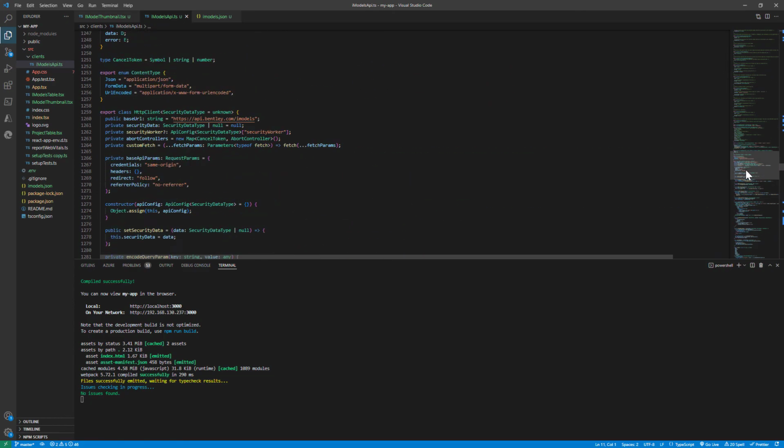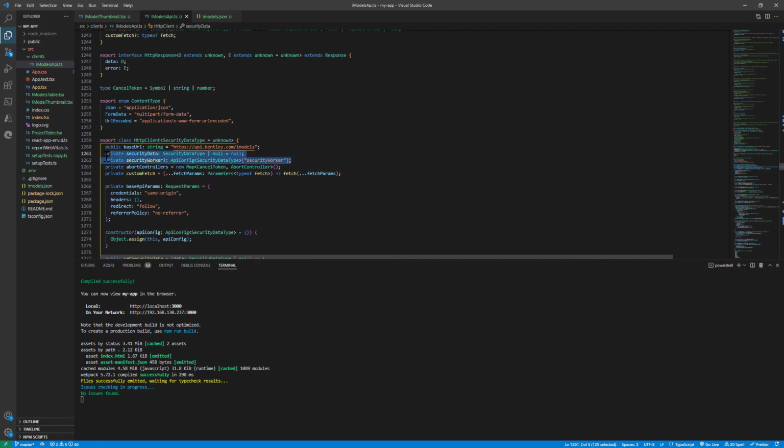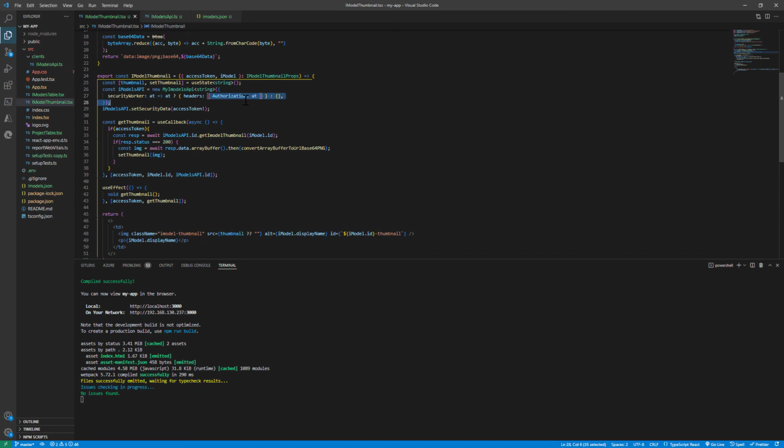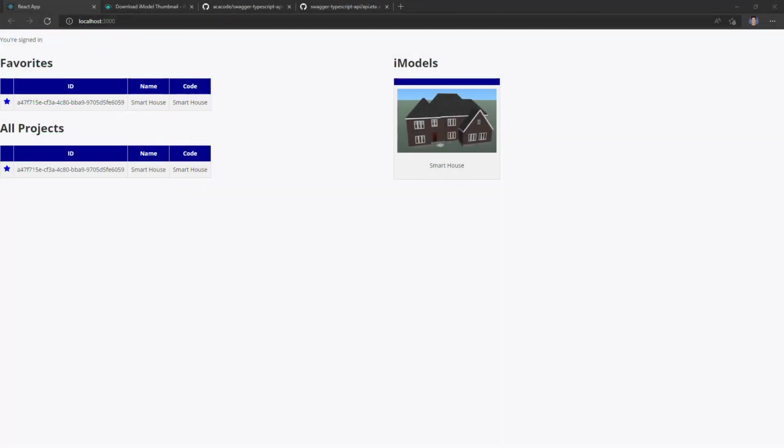Specifically, the security data was a key here. I know I had to set the authorization header for iTwin platform requests. I then used the resulting client the way it's intended to be used, and I made my iTwin platform API requests that way. And in the end, I get my thumbnail.